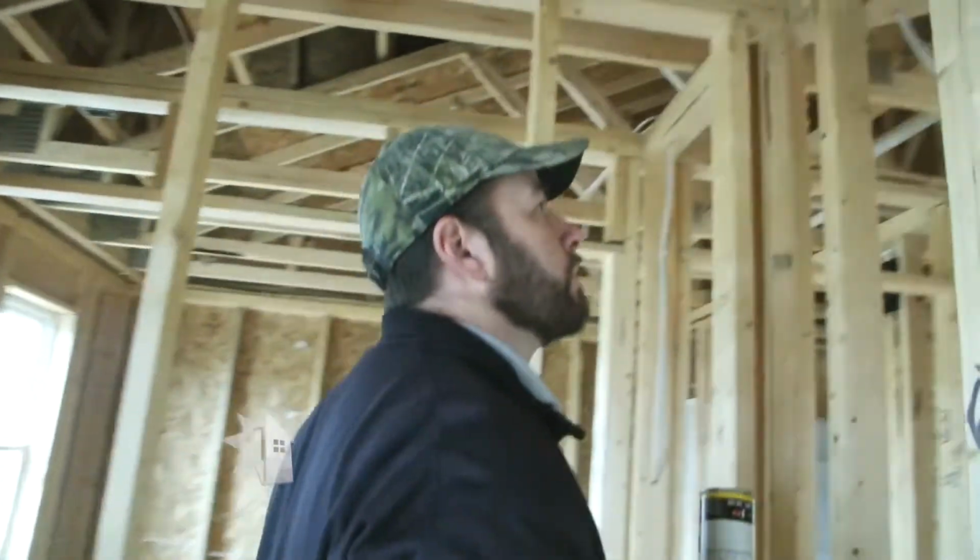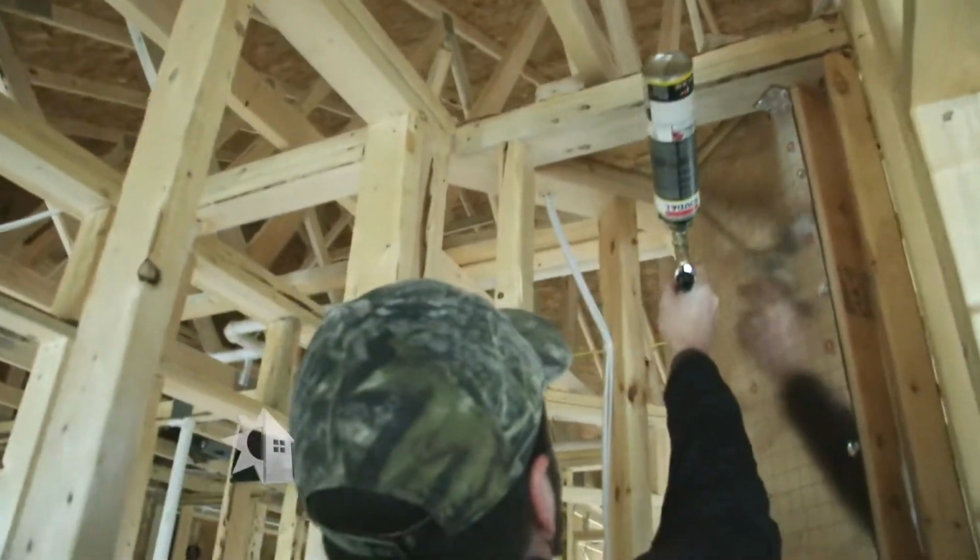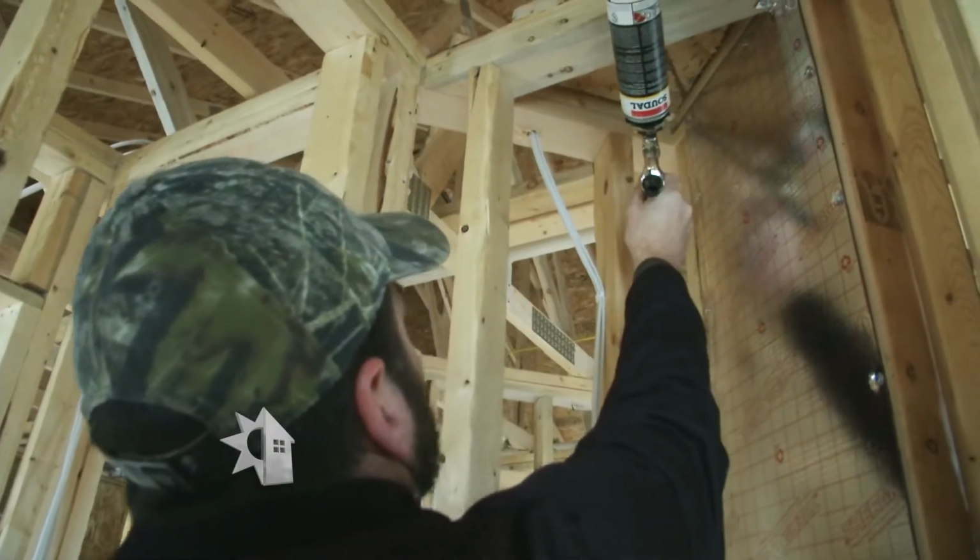So where does your role come in, and when you come into a house like this, what are you looking for in terms of energy efficiency? Well, in my opinion, the framing stage is the most important. This is a stage that you can actually see in the walls. You can find gaps. You see light, it's going to leak.